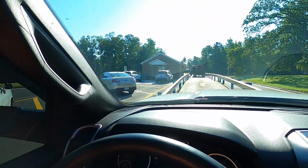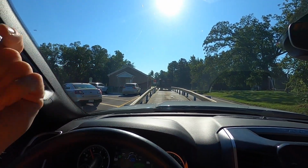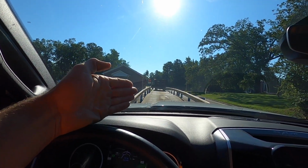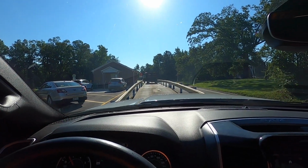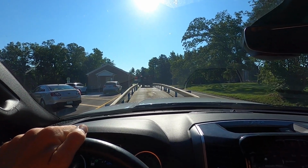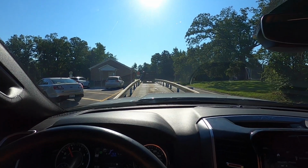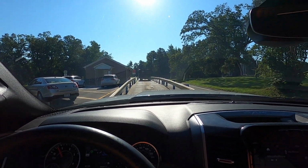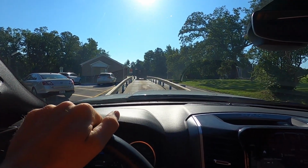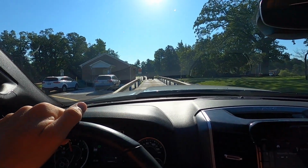And just to show you where I'm at again, this is the scale house again. So we come in this way, so there's a scale on the left side as you're coming in, and a scale on the right side as you are exiting. There is a dump truck on it right now, and he's getting weighed out. I don't know, you may not be able to see it, but he's getting back in his truck right now. So they give you the thumbs up, and when they give you the thumbs up, you exit out of your vehicle, go up to the window, and they let you know how much you weighed, and how much you have to pay. So he's pulling off.